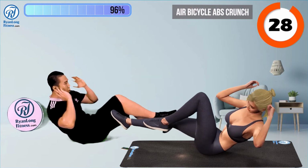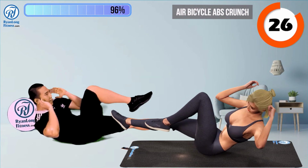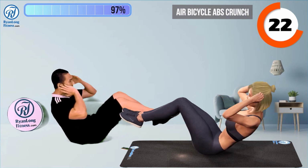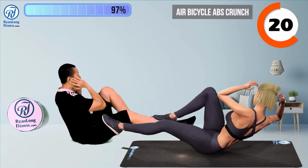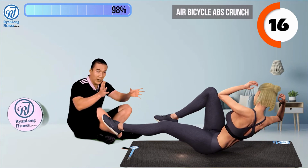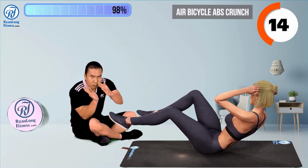Go work out, you fall back, alternately so that your elbow touches your knee. Note that when one knee touches the elbow, the other leg should be fully extended. Tighten your abs, keep your back slightly arched and curl up, maintain a steady breathing rhythm throughout the exercise.